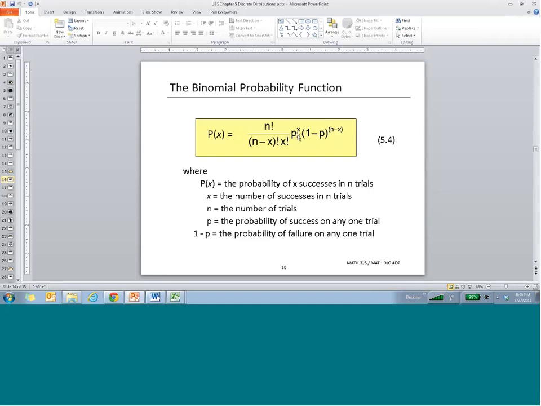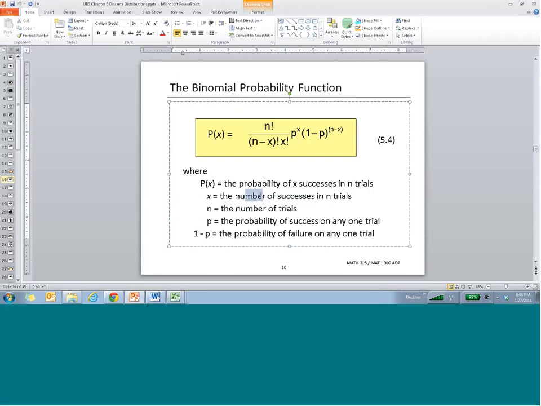And the other thing is you've got to recognize that you've got three different pieces of information that you need. You need the number of successes that happened. You need the number of trials that it took to get that number of successes. And you need the probability of success on any one given trial. This probability is a constant, and it's completely independent of the number of trials. The obvious one is I have a 50% chance of throwing a head when I flip a coin. Regardless of how many times I've thrown it, I have the exact same odds every single time.